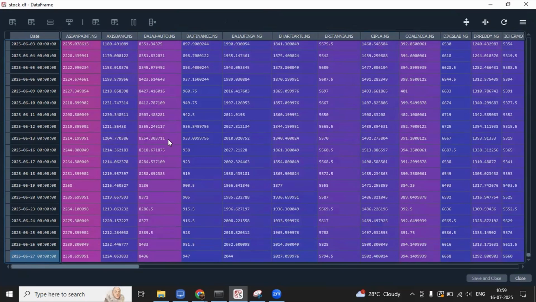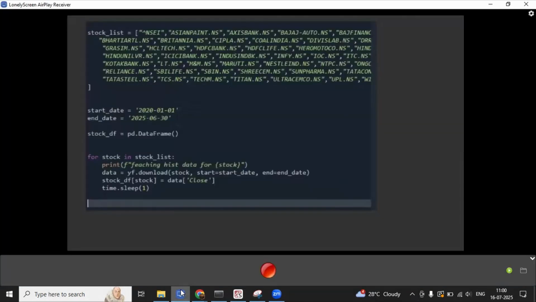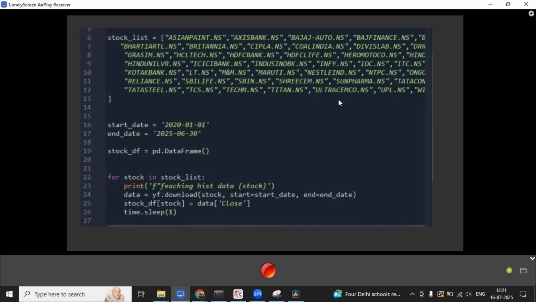So in this way, we will get the closing value for each stock over the past 5 years using this for loop. Now let's understand the execution of this for loop, how it will help us to get the historical data. Here with the help of for loop, I'm iterating this list, and this stock value will represent each element at a time. So the very first run of for loop, this stock value will become Asian Paint.